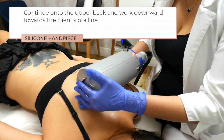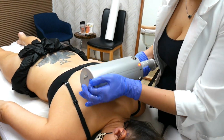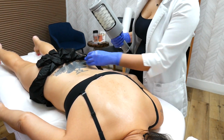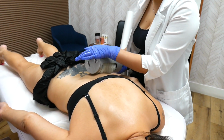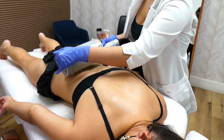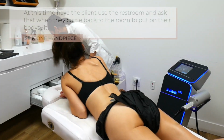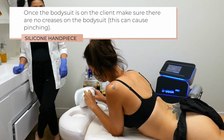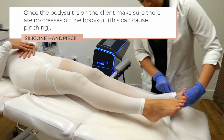Continue onto the upper back and work downwards towards the client's bra line. For the lower back, work upwards towards the bra line. At this time, have the client use the restroom and ask that when they come back to the room to put on their bodysuit. Once the bodysuit is on the client, make sure there are no creases on the bodysuit, because this can cause pinching.